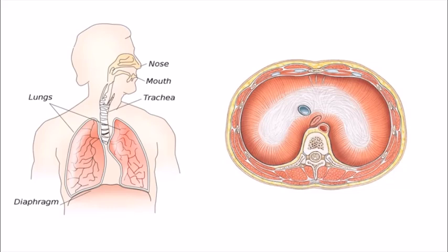Next is the diaphragm. Now the diaphragm is located at the base of the thoracic cavity, or you can say at the base of your respiratory system. And you can even say that the diaphragm is a partition between your thoracic cavity and your abdominal cavity. Now there is a pressure which is created in your lungs. Rising up of the ribs and lowering of the diaphragm causes a decrease in pressure on the lungs. And due to this, air moves into the lungs through the nose. When the ribs return to their original position and the diaphragm rises up, pressure on the lungs increases. Due to this, air moves out from the nose.